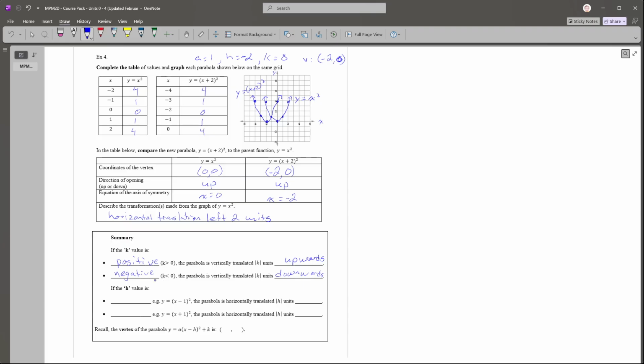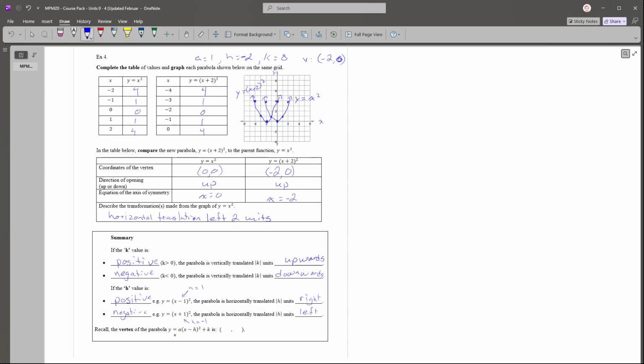All right. So the h is the same idea, but this time it's horizontal. So when we have a positive h, this is going to translate it to the right by the absolute value of h units. So in this example here, our h is equal to 1. So it's going to translate it to the right 1 unit. Whereas down here, h is equal to negative 1. Remember, it's always the opposite sign we see there. So this is a negative h. Okay? And this is always going to translate it to the left.